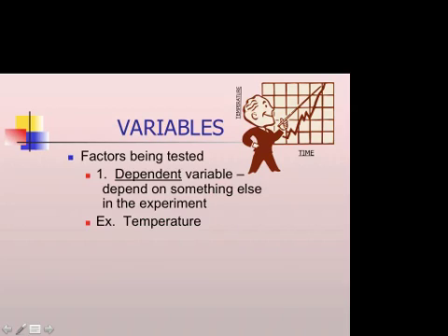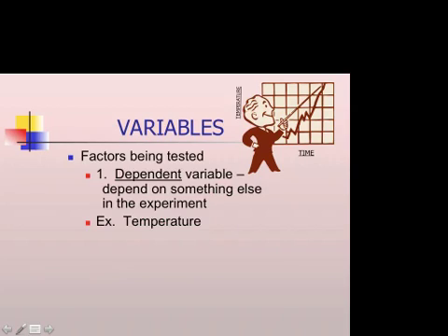So which of those two, the temperature and time, which of those is our manipulated variable? Time, that's the one that we're actively changing here. We're going to change the time from 1 o'clock in the morning till noon. And then as we're changing the manipulated variable, what's the variable that responds to that change? The temperature. Okay, and that's what we call the responding variable. So a lot of times when you think about dependent, you want to think about that as responding.